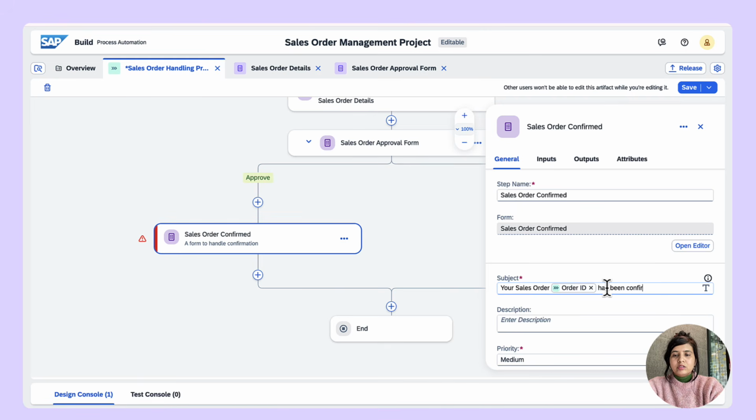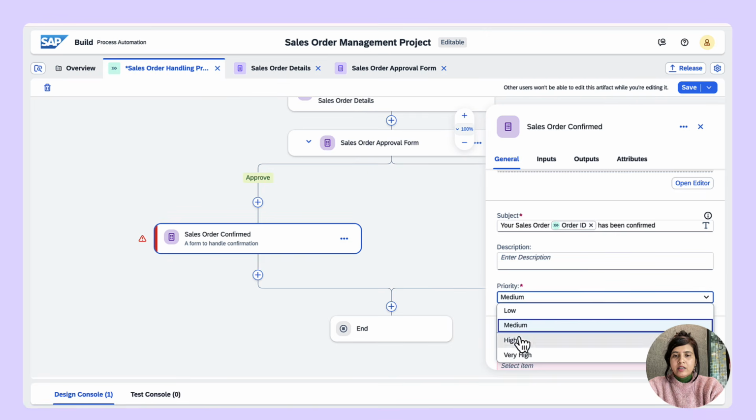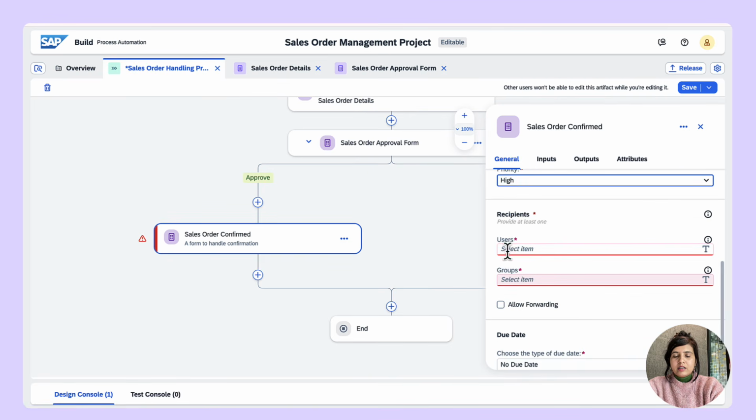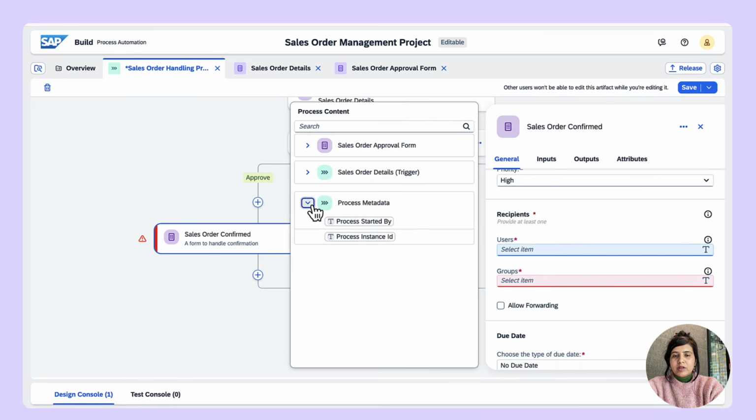This will go to the sales representative's inbox. For this simplification purpose, I will be adding my inbox ID here. By clicking on this process started by, it will come to my inbox, since I will be playing the role of a sales representative in this, process started by as the user. Okay, and I will save this form.